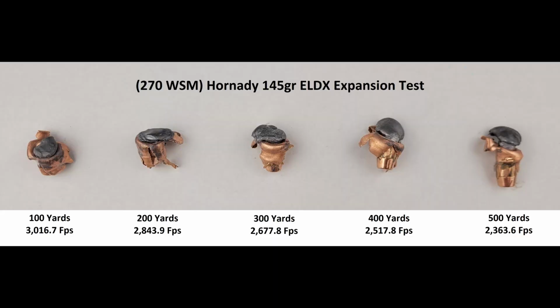Alright, so getting into our impact images here, this is of course our fourth test with the Hornady ELDX. Previously we've run them through our 300 Win Mag, 6.5 Creedmoor, and 6mm ARC. We've so far found the ELDX to be an accurate, consistent projectile which reliably expands at both high and low velocities. Noting of course that in the wider diameters such as 30 caliber, it does seem to have a trend to fragment and separate more as compared to narrower diameters such as 24 caliber where we see solid jacket core retention.